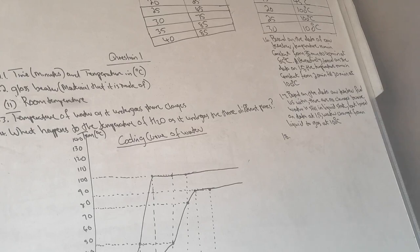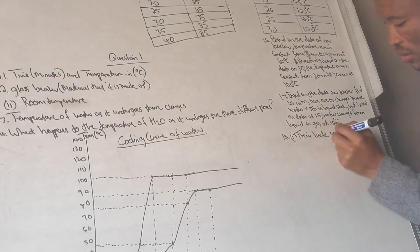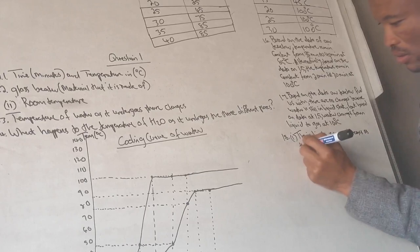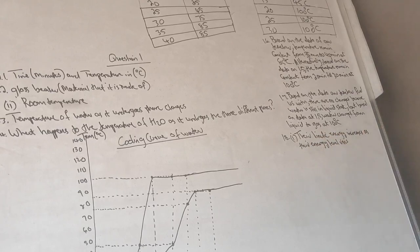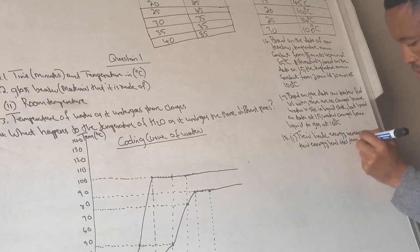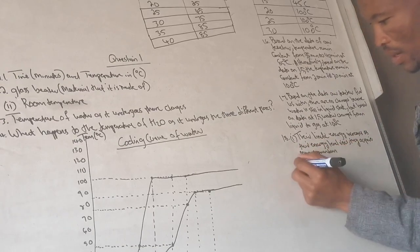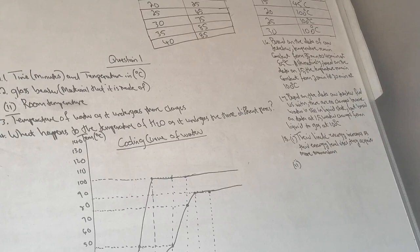The markers will refer to that. So the first thing that I do is bullet it. What happens when the water molecules are changing phase? First of all, their kinetic energy increases. As their energy levels rise, they acquire more momentum. They acquire more momentum.